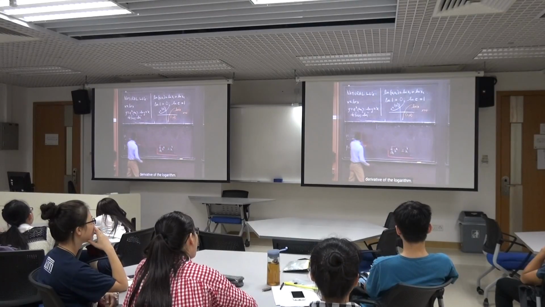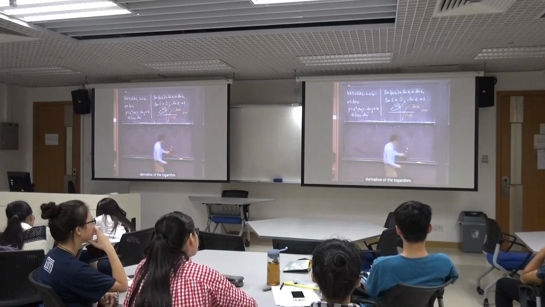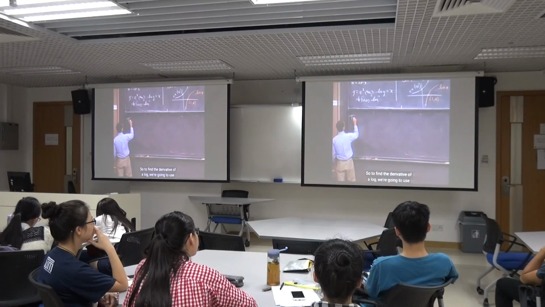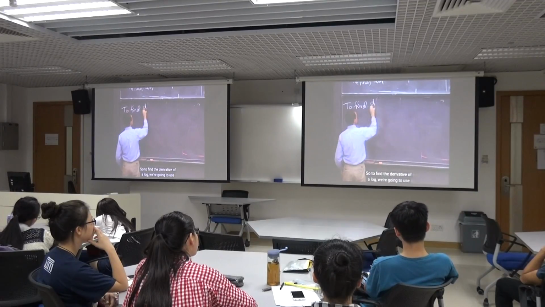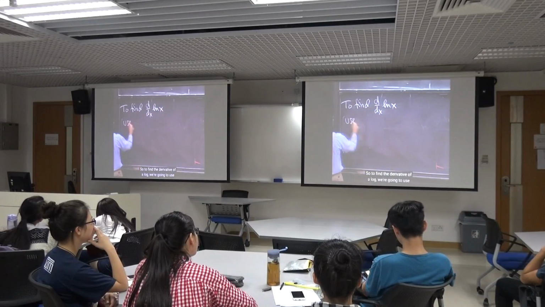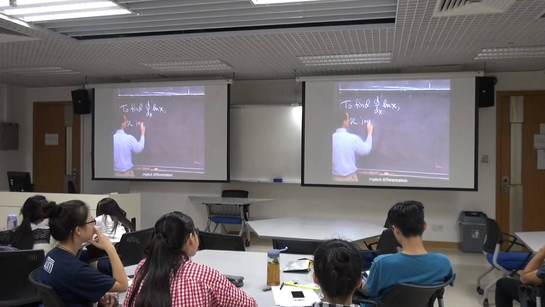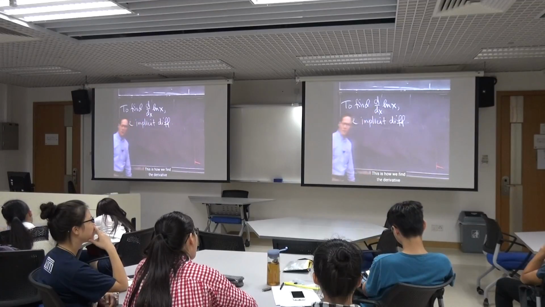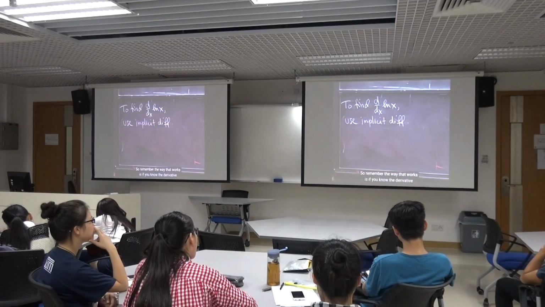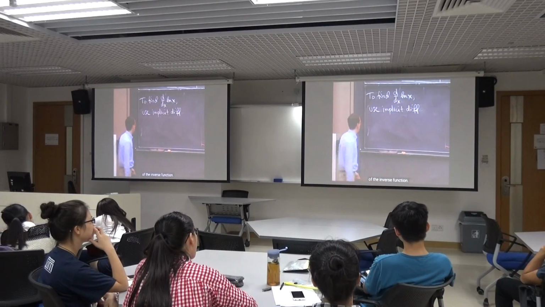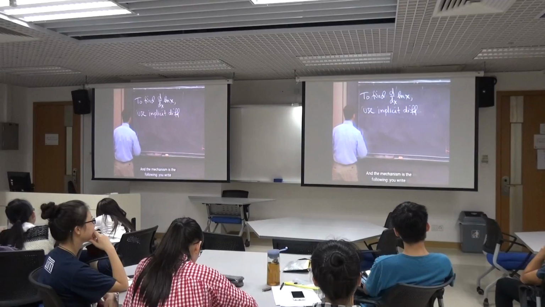Now, what we're allowed to do, relatively easily because we have the tools to do it, is to compute the derivative of the logarithm. So to find the derivative of the log, we're going to use implicit differentiation. This is how we find the derivative of any inverse function. So remember, the way that works is if you know the derivative of the function, you can find the derivative of the inverse function. And the mechanism is the following.